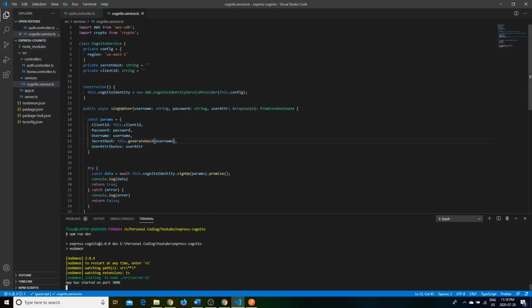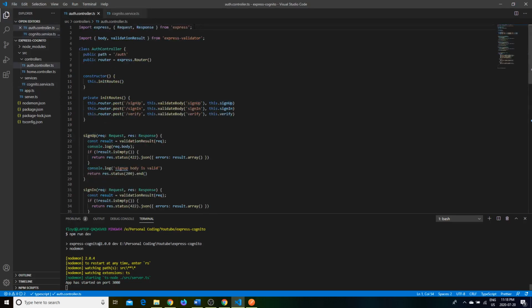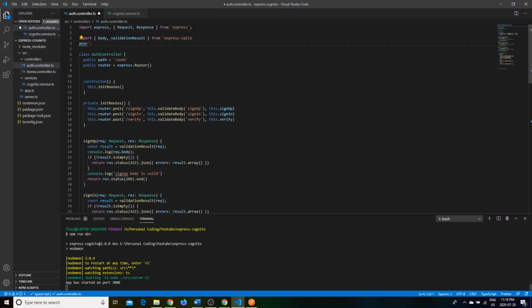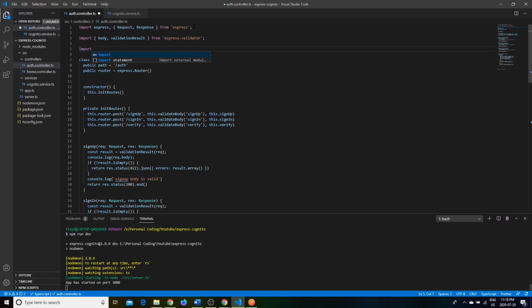Cool. So now let's import this service. I like to separate my stuff, separate services and stuff. It's just a personal preference. You can put it all in one line. So now we need to go into that folder, /services/cognito service.